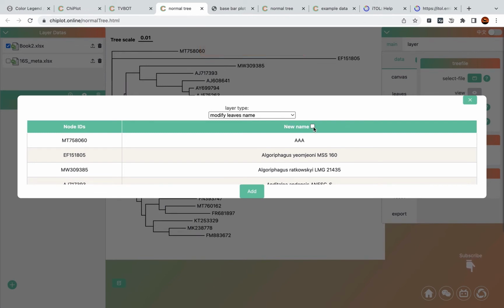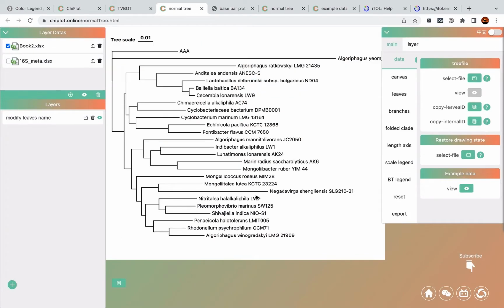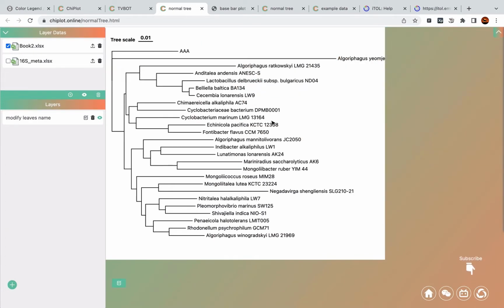So you need to select at least one column of string data and click add, and all the leaf names will be modified.